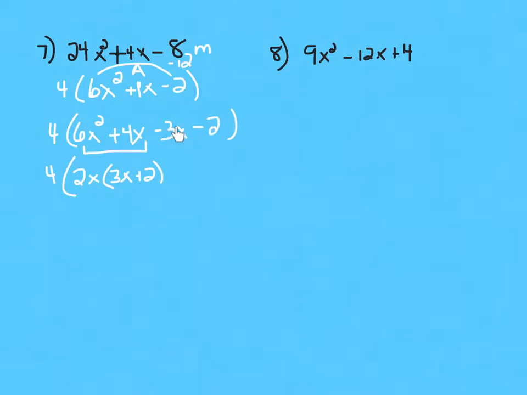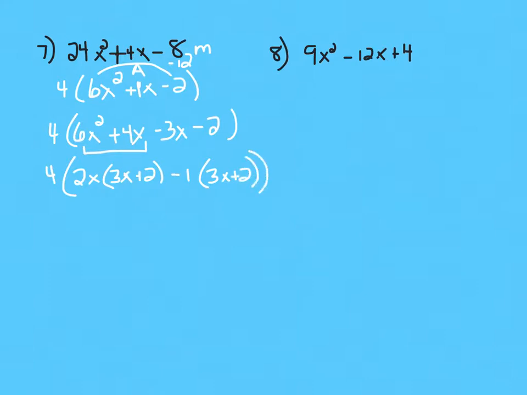Okay, if I look at my next two terms, I have a negative 3x and a negative 2. So the only thing you could pull out is either a positive 1 or a negative 1. Now, if we want to be left with a positive 3x and a positive 2 in parentheses, we need to pull that negative out. So what we're doing is we're pulling out the negative 1. So that's going to leave us with a positive 3x and a positive 2.